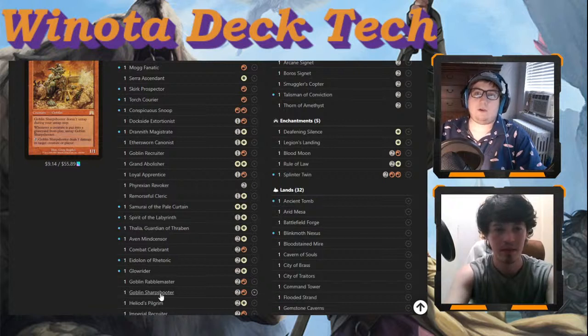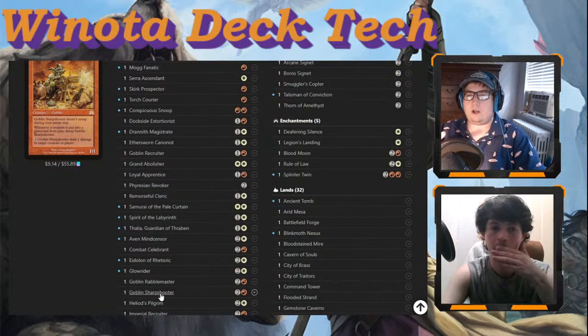Now your Goblin Sharpshooter that has a Splinter Twin on it taps to make a copy with Splinter Twin, and then the second one you have, that's the original, you deal 1 damage to a creature or player, and then the new Goblin Sharpshooter kills itself, and then you untap both. So what ends up happening is you can deal infinite damage to any number of targets.